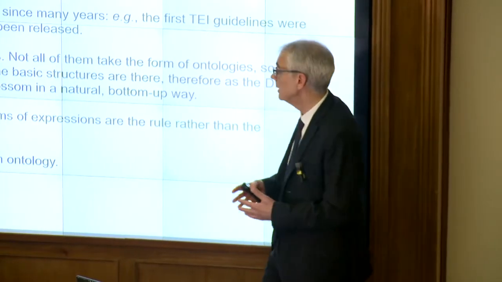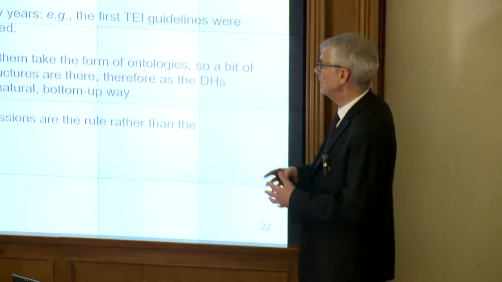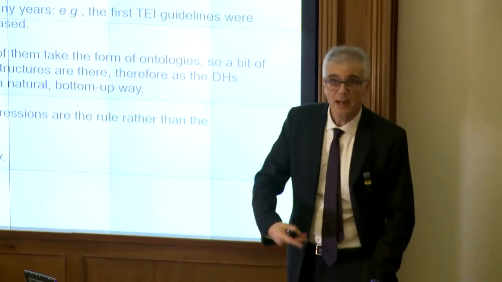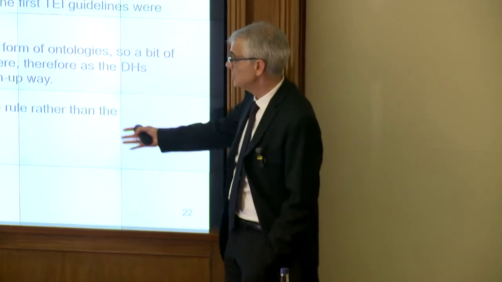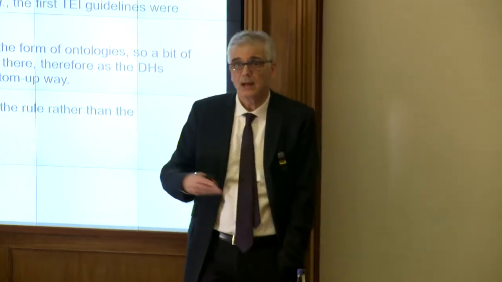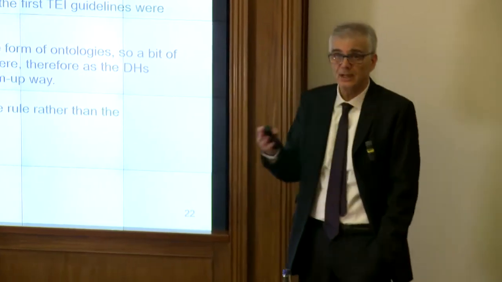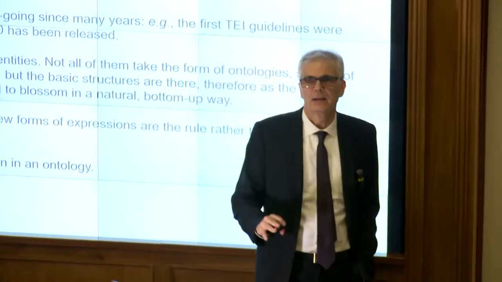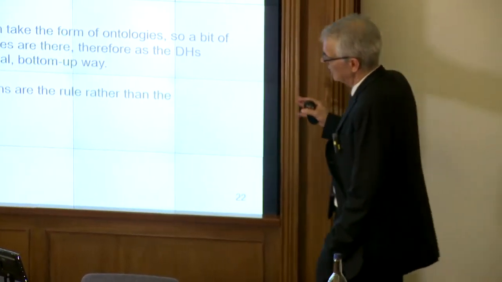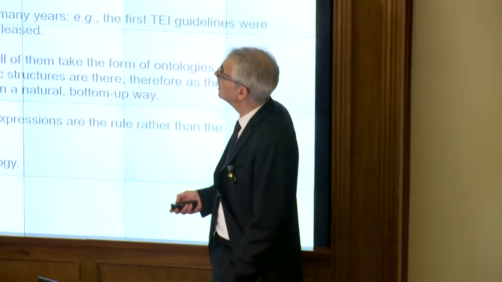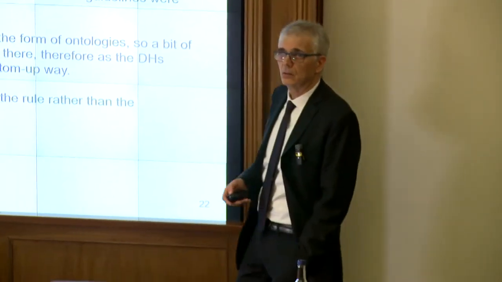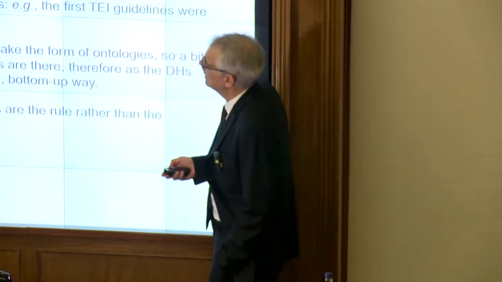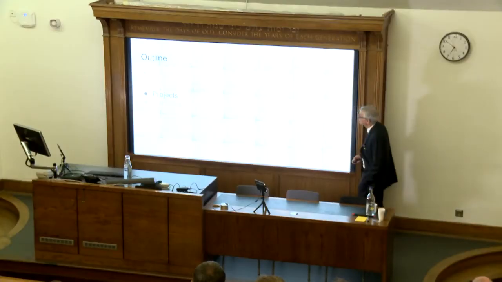Okay. Of course, the process will never end because human communication and human culture will always find new forms of expression, and so we will need to update and regulate and axiomatize these new forms of expression. Fine. We are used to the idea that language is a living organism, so we're not scared by this. And in addition, always in the background is the representation of meaning. The representation of meaning finds in logic its natural expression, and in an ontology in particular. So, in my opinion, the digital humanities are very well placed to embrace, and to a certain extent have already embraced, this way of representing and structuring systems at the symbol level.